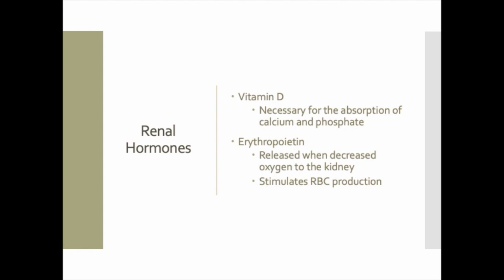What stimulates the renal hydroxylation? It's the parathyroid hormone. When you have a decreased plasma calcium level, it's going to stimulate the secretion of the parathyroid hormone. And then this hormone will stimulate a sequence of events that will eventually help the plasma calcium concentrations to return to a normal level.